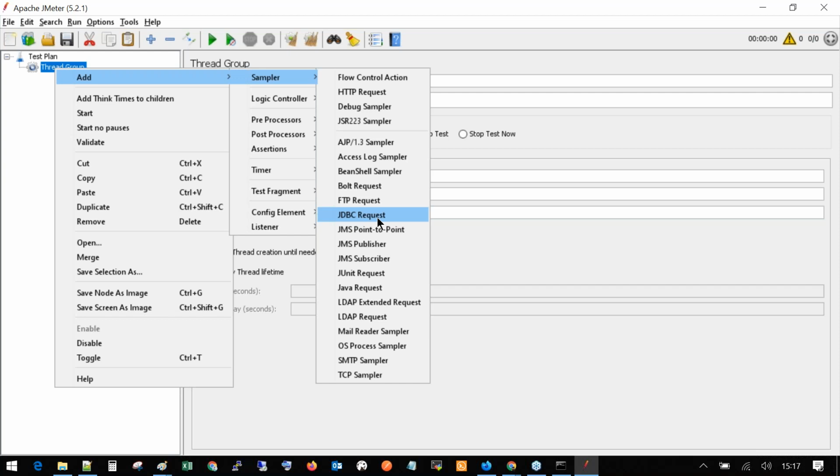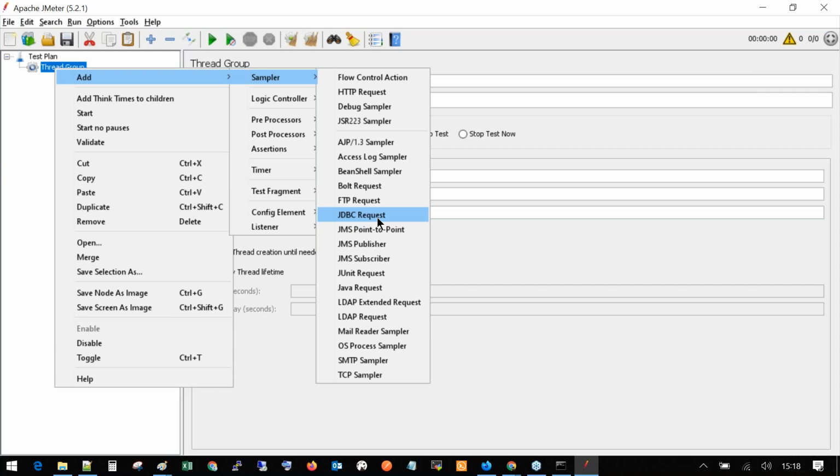Okay, so there are other samplers available, basically other features through which you can test different kinds of applications. Web applications running on HTTP, HTTPS. Database, you can directly hit your database. If you have to do performance testing of your mail server, you can even do that.